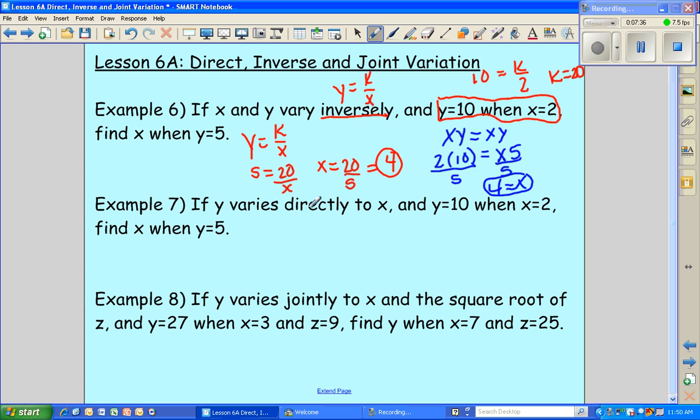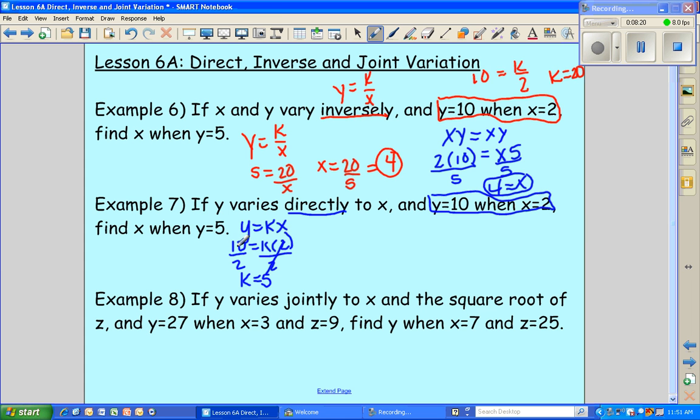All right, the next one says y varies directly to x. So this is a direct variation. So I'm going to get my formula y equals kx. All right, I know in the first scenario that y is 10 when x is 2. So I'm going to plug in the 10 here and the 2 here. Divide each side by 2. And I get k equals 5. So if you notice, I'm doing examples using the same numbers, but just by changing the way they vary, my k becomes a different value. When they vary inversely, the k went to 20, but when it was a direct variation, the k is 5.